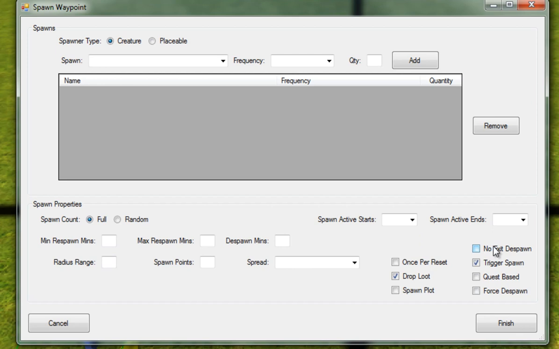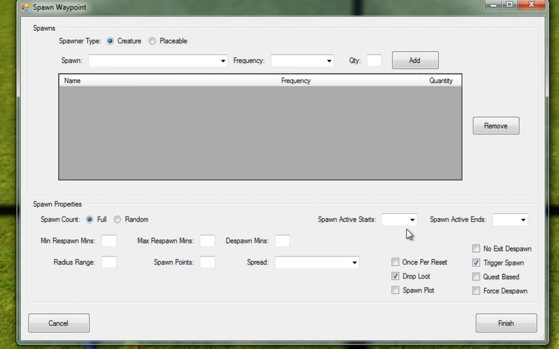So that's kind of handy if you have a town with a whole bunch of NPCs and you just don't want them to despawn. You just want them to stick around and do things even though there's no one in the area. And as you've probably noticed, when you do enter an area the first time, there is a delay. There are several seconds before all the creatures and NPCs do spawn. So if you don't want to have to wait for that, you log in, you spawn them once, and then they stay there. So it's just an option, and you can do that on a per waypoint basis. So that's the no exit despawn.